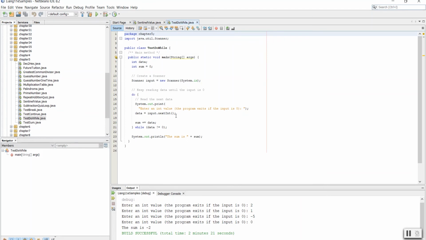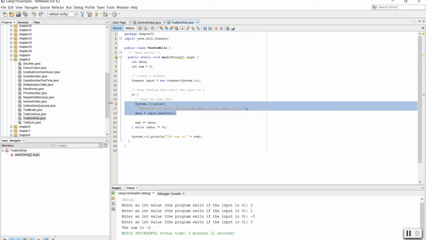notice, by the way, in this case, that the prompt is at the beginning of the loop. So we're always going to at least be adding one thing to the data. As a matter of fact, even if we entered a 0, it would at least add a 0 to the data, but then it would test. The net effect is going to be the same. But keep in mind that we're adding the 0 this time. We weren't adding the 0 the other time because we were testing to see whether it was a 0 or not before we entered the loop. But here we're not testing until after.